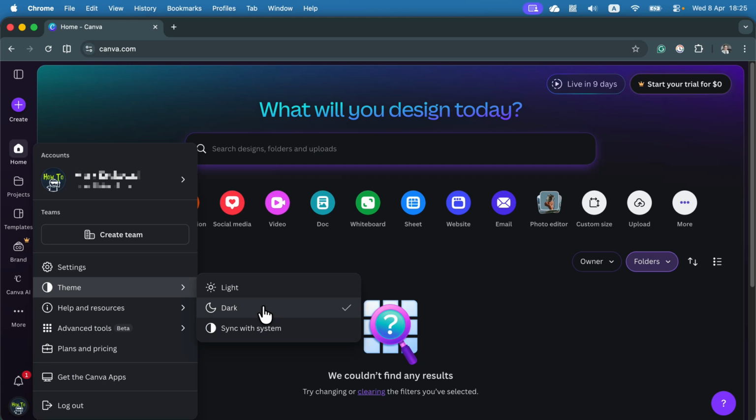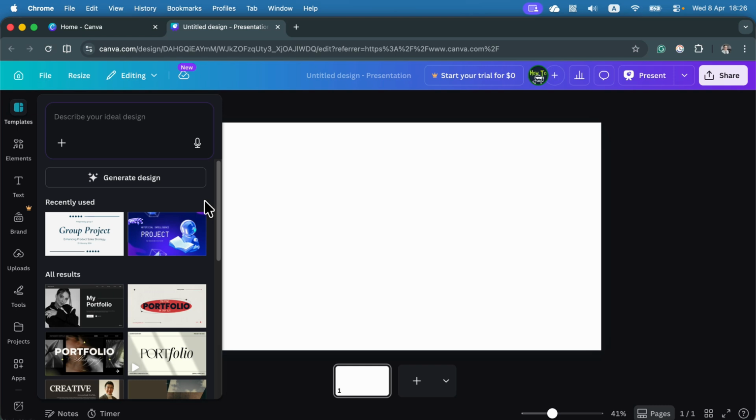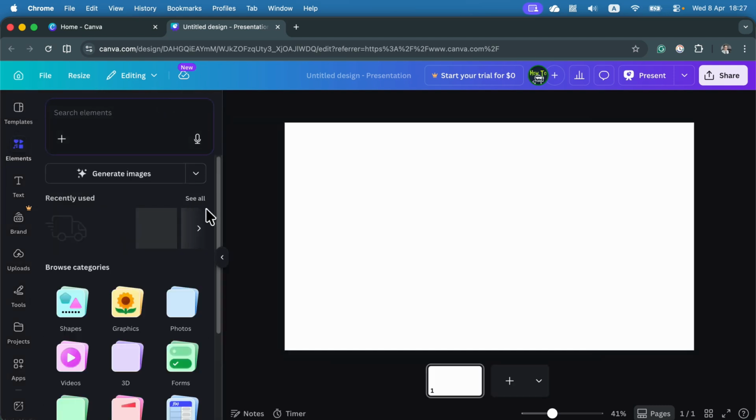If you are in this brand new dark mode and then you start the project, you will notice that the whole interface is redesigned. That's not only the dark color for the backdrop, all of those elements here on the left are also in the dark mode. In some cases, that's gonna be a bit weird. Like here, take a look, we got this transparent dark icon on the dark backdrop.